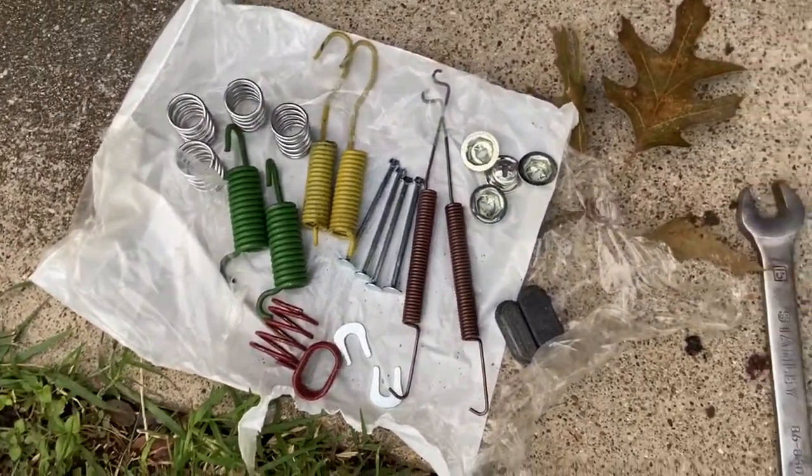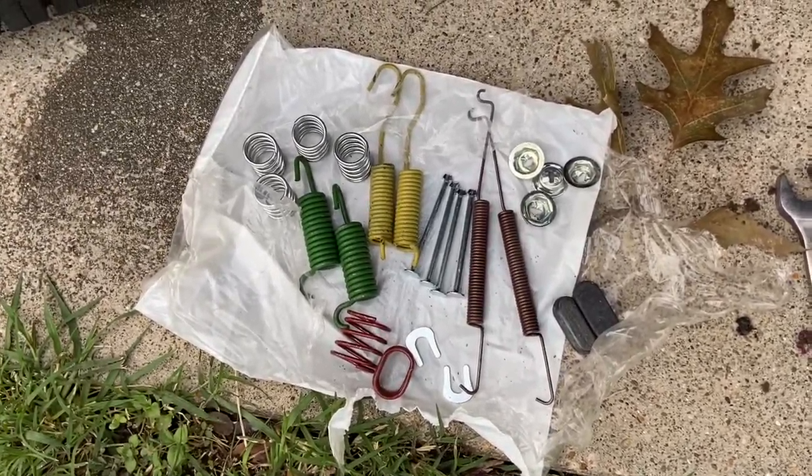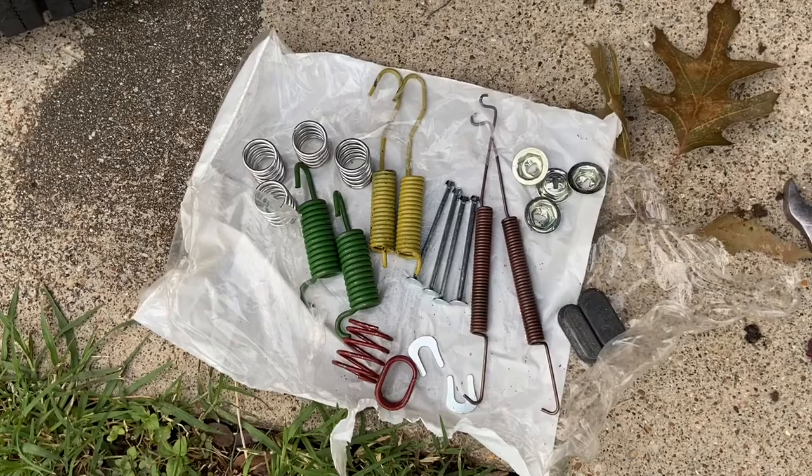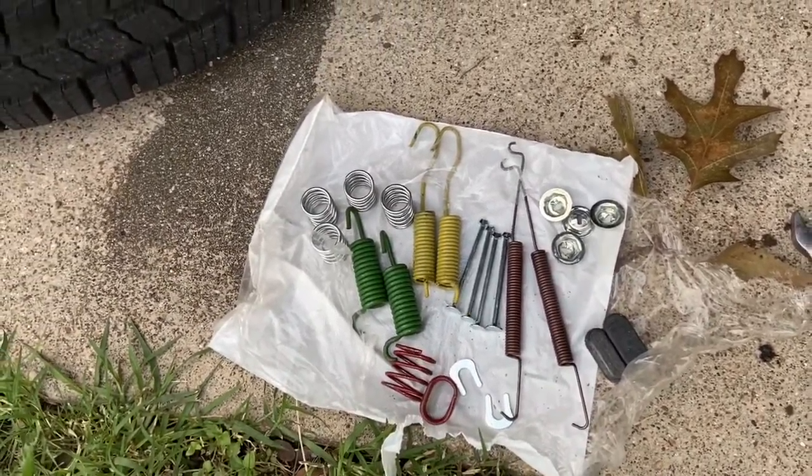So we're going to be changing out all these parts, and I'll explain to you all these parts and why we're changing them out, other than springs losing tension after being put under stress for extended periods of time.